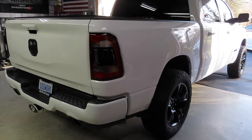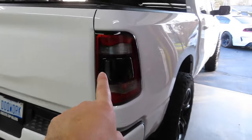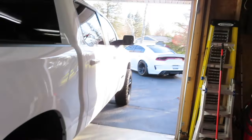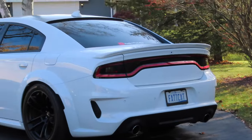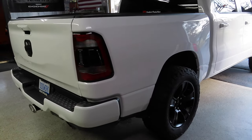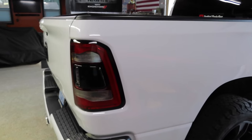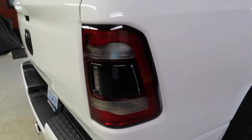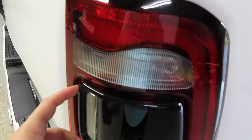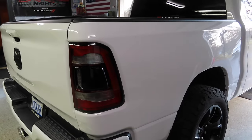So for this truck I wanted to do something a little bit different. I went ahead and ordered these tint overlays from Lux Auto Concepts to see what it looks like just filling in the clear areas on the taillight and leaving the red ring, kind of like I have on my Hellcat. I have the same Lux Auto Concept inserts with the stock red racetrack taillight on that. This is a quick, easy, cheap way to tint your taillights without painting them, spraying them with VHT nightshades, wrapping them, or tinting them with vinyl. Lux makes a full sheet of tint if you wanted to tint the whole taillight, but there are a lot of different curves and it would be really hard to do on this taillight for the Ram. So we're going to go ahead and put the pre-cut tint on the taillight and see what it looks like. Let's get started.